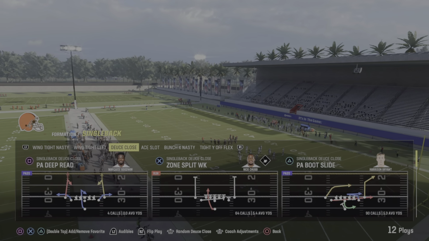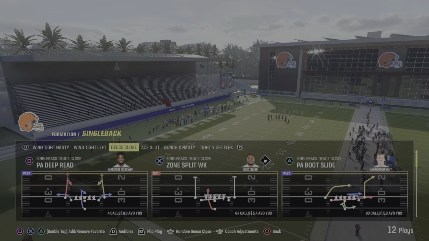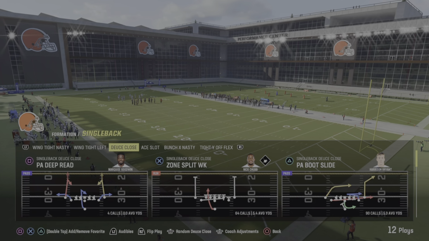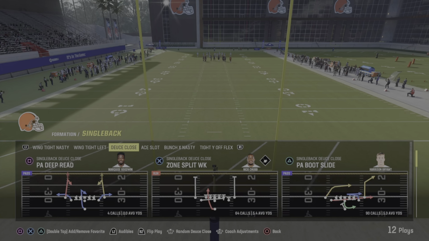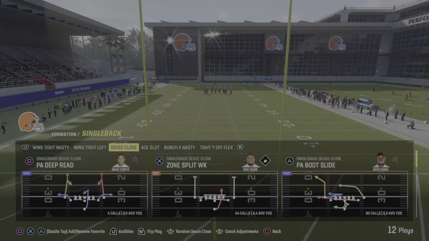So we talked about the zone split. You will be doing zone split at times. That's in your interchangeables. So yeah, don't sleep on that. That's very much like the play action boot slide. A lot of these plays come off of one another, so get used to that. The runs look just like the pass. The passes look just like the runs, even if you flip it over.